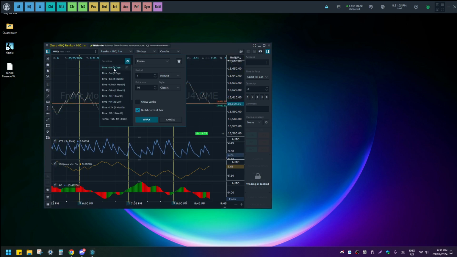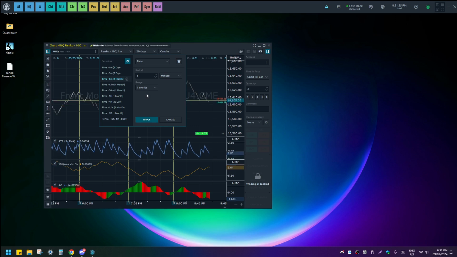Some people prefer to use time-based, other people might like to use other stuff. So I'll set it to 5 minute. Each candle will represent 5 minutes of price moving up and down or doing nothing, and the range is how many 5 minute bars it will show.